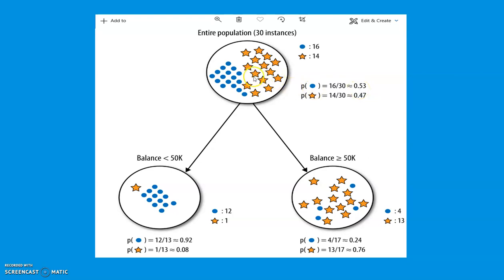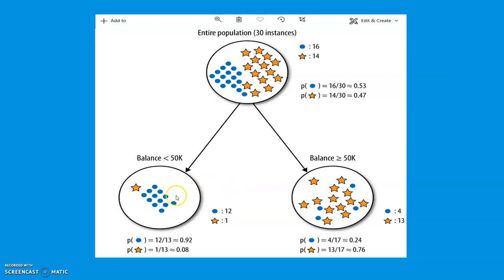And we are breaking these customers, or the decision tree is breaking these customers, into two branches based upon a rule that says, does the customer have a balance less than 50,000, or does the customer have a balance bigger than or equal to 50,000? So that's the rule. And does dividing the customers into two groups with this rule make sense? How do we decide that? We decide that based upon the notion of information gain.